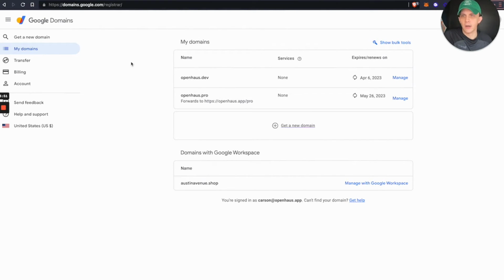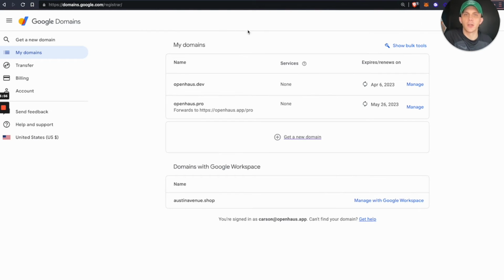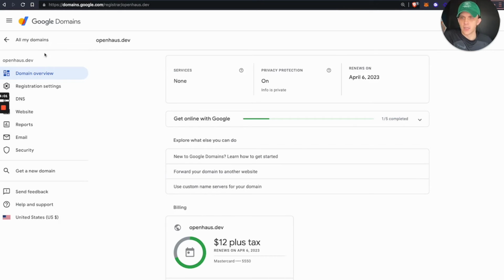You can see right here, I just logged into Google Domains, and these are the domains that I have. So we wanted to do openhouse.dev. So I'll click openhouse.dev. And you can see on the left side, I have different options. What I want to do, and this is a little bit tricky if you're using a root domain, so that's why we made this its own video. What I'm going to do first is I'll set up a subdomain for www.openhouse.dev, and then I'll configure all traffic to go to that subdomain. It's a little tricky, but I promise you just follow these steps and this is how it will work.